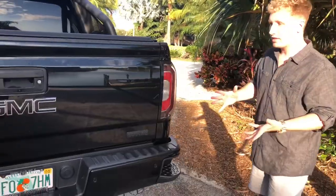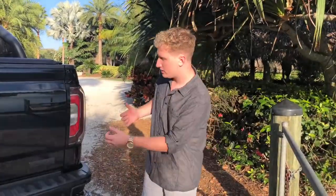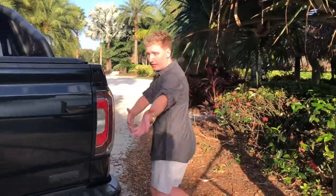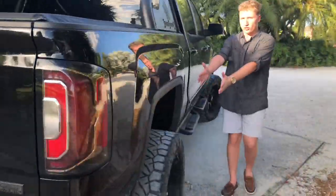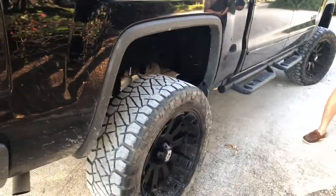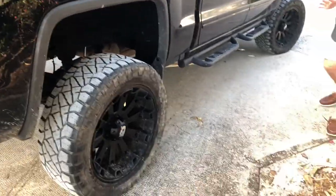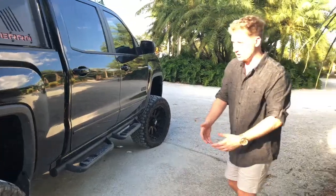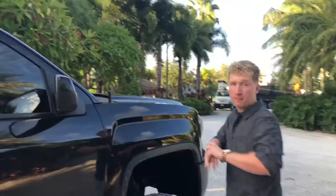And this truck just has a great stance to it, especially with these nice LED taillights that light up the road at night. Just looks very sinister and very cool. And if you kind of come at an angle right here, you can kind of see the wheels poke out just a tad bit, not too crazy. XD series tires on the other side as well, because we don't go cheap when we buy these trucks.